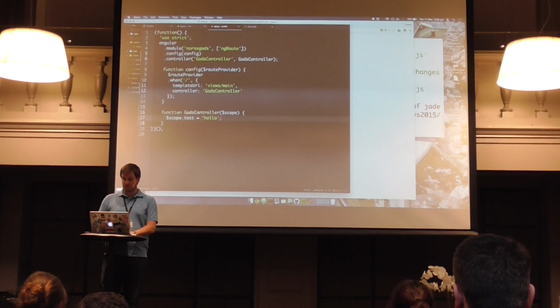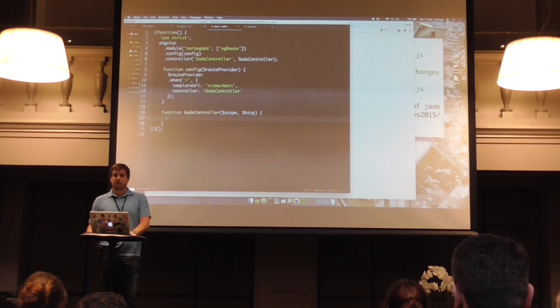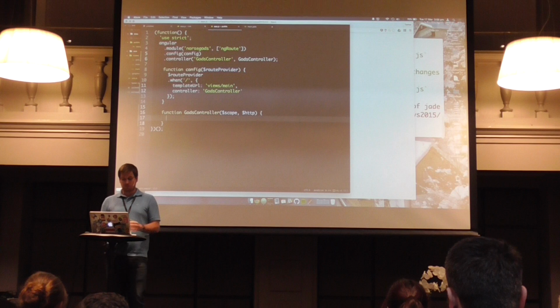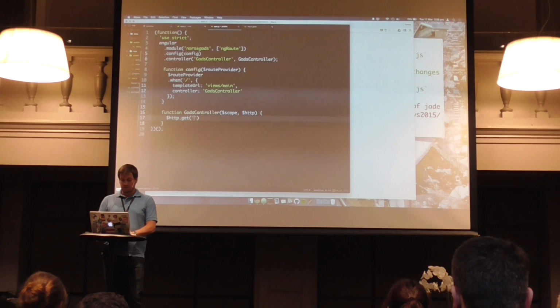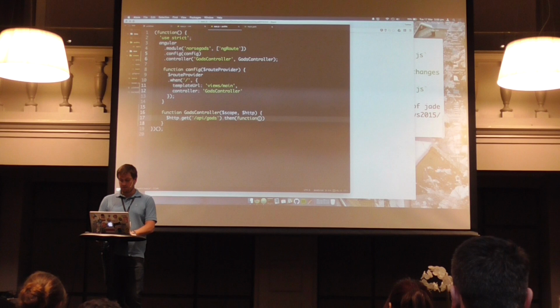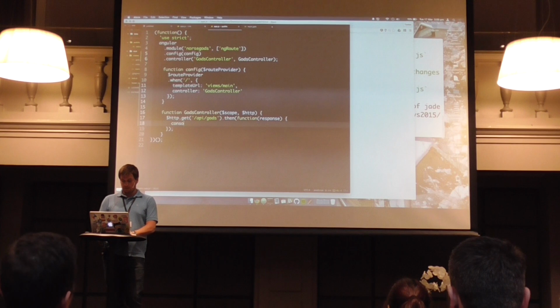But let's do something more sophisticated than that. There's a built-in Angular service called $http, which very simply allows you to go out to web service endpoints and then either get data or post data, using these HTTP verbs. So $http.get('/api/gods') would then return all the documents from the database, from this endpoint, into my Angular application. And again, just use then(response). And just to make sure that this is correct, let's just log out the response in the console.